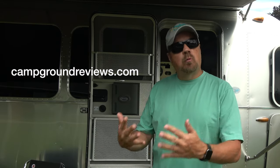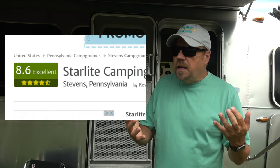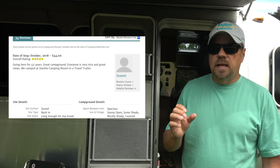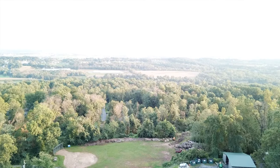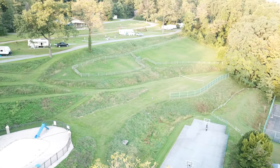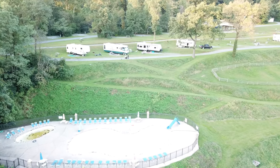How do you find that perfect campground? You search online using different tools. One I like is campgroundreviews.com because people write in reviews and you can see a rating of how others think of that particular campground. A nice campground might have an eight and above, and that might be a place you want to stay. One campground we found that way was the Starlight campground in Pennsylvania, near Lancaster. That was a really pleasant surprise — we totally selected it based on the ratings and it ended up being a great place to stay, with a lot of nice amenities, a great view, and little details I probably never would have found without using that site.